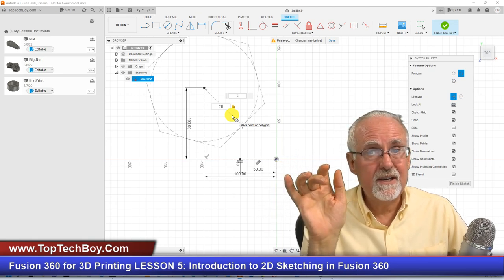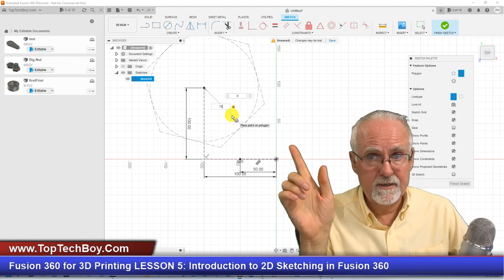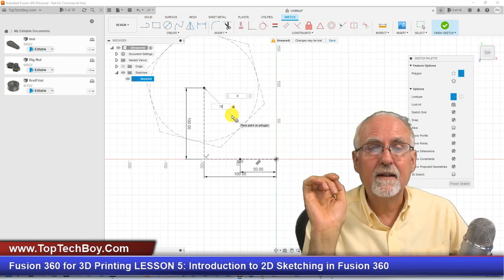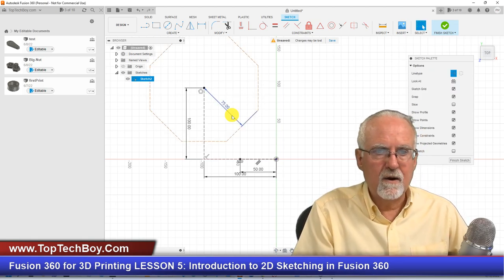If I just click enter, it's very hard to edit or change the number of sides. Okay, you see how it says six? Before you click enter, you've got to tell it how many sides you want. I click tab after my dimension, and let's say I want eight sides. And then I go boom.